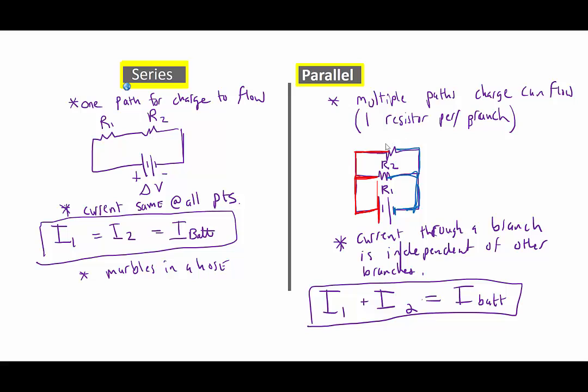And so when I look at going across both of these resistors, what we saw in the simulation was that the voltage change was exactly the same as the voltage in the battery. Okay, so if the voltage that the battery gave it was 9 volts of potential difference, or energy per charge, then each one of those resistors had the exact same voltage drop as the current went through those branches, because to go from highest energy to lowest energy, you've got to lose all that energy. So each one of those resistors had the exact same voltage drop, and I saw that in the simulation, and that just meant that the potential difference across that resistor was, in fact, the same.